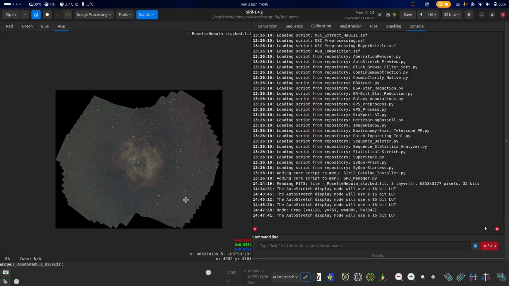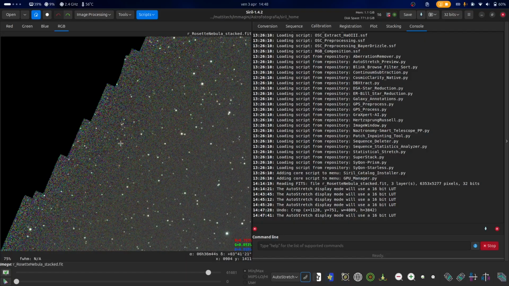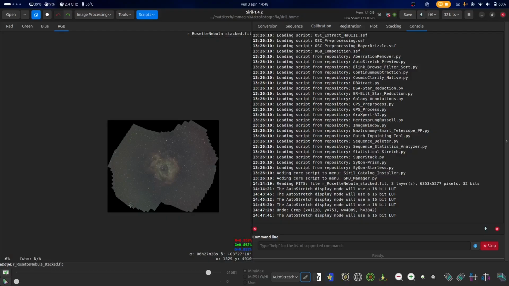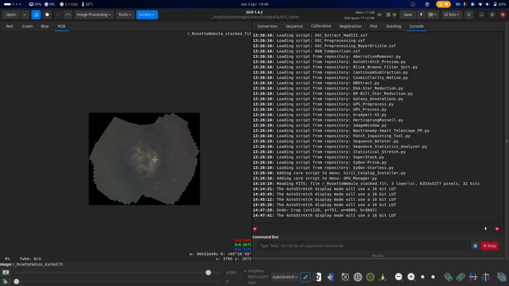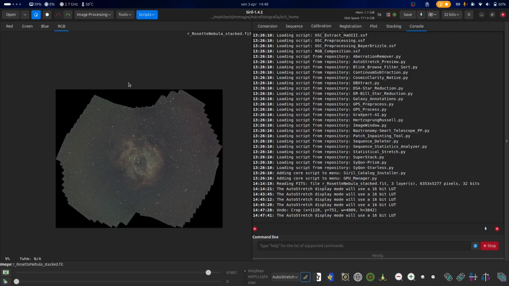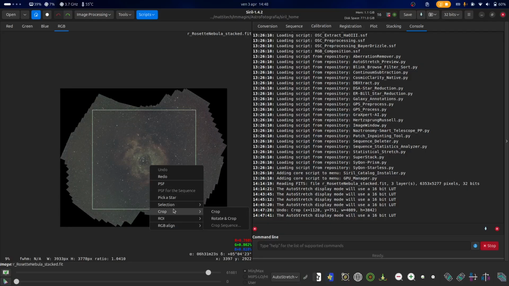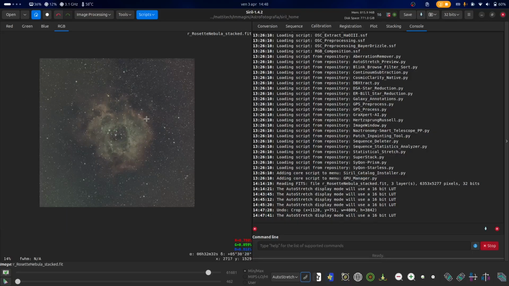Now you can also see that as a result of the mosaic stacking, we have black borders. Also, the area of the stack is affected by field rotation since this is Alta's data. So what we want to do now is to crop the image to make sure that we have none of these black borders. To crop, you simply want to hold your left mouse button and draw a box of the size of the area that you want to crop in, and then right click to access the context menu. Go into crop and click crop. Now the image has been cropped.